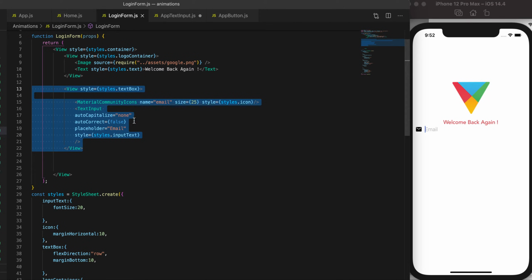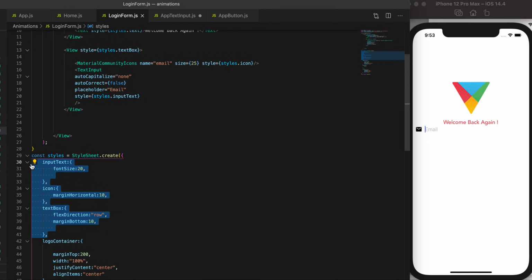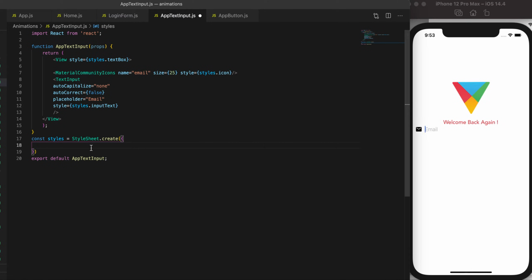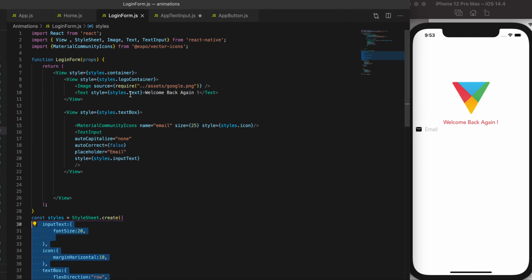We need to copy text box, icon, and text input. Pretty much these are the things we need to copy and put within our style object. Now let's also import these few things, otherwise we'll get an error.